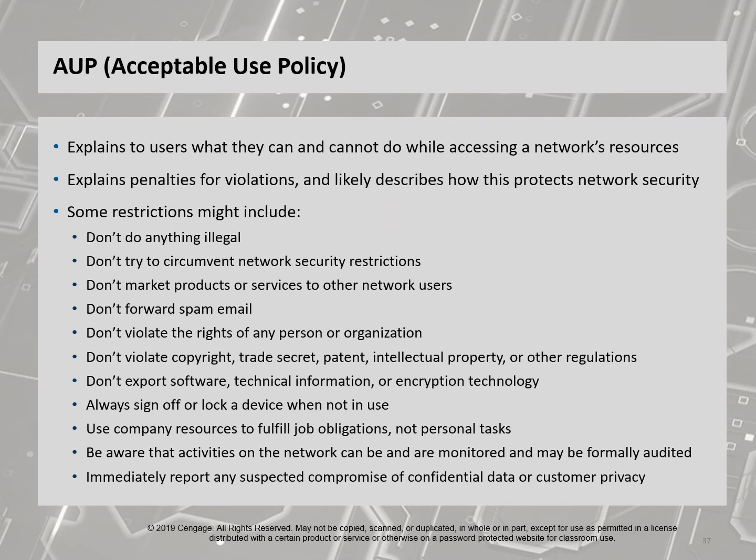The Acceptable Use Policy, or AUP. This is going to explain to users what they can and can't do while accessing network resources. It can explain penalties for violations, and it likely describes how this protects network security. There's a ton of restrictions here. I'm not going to read through all of them for you.